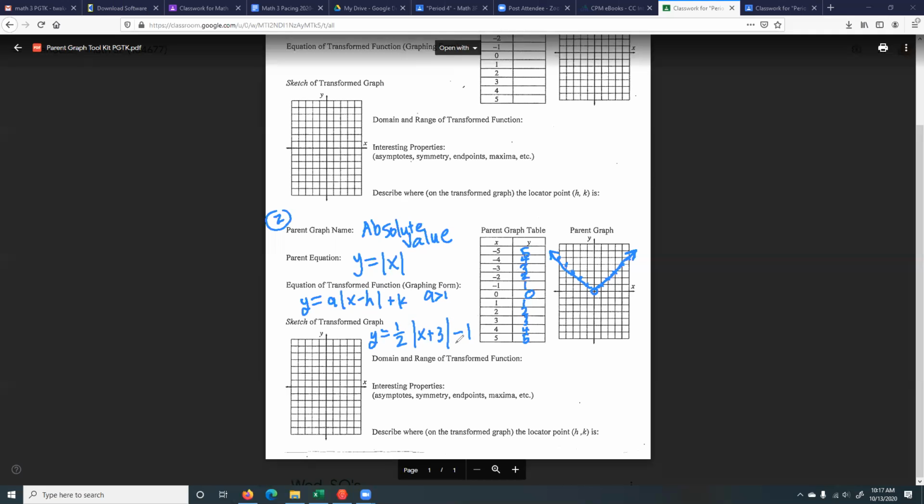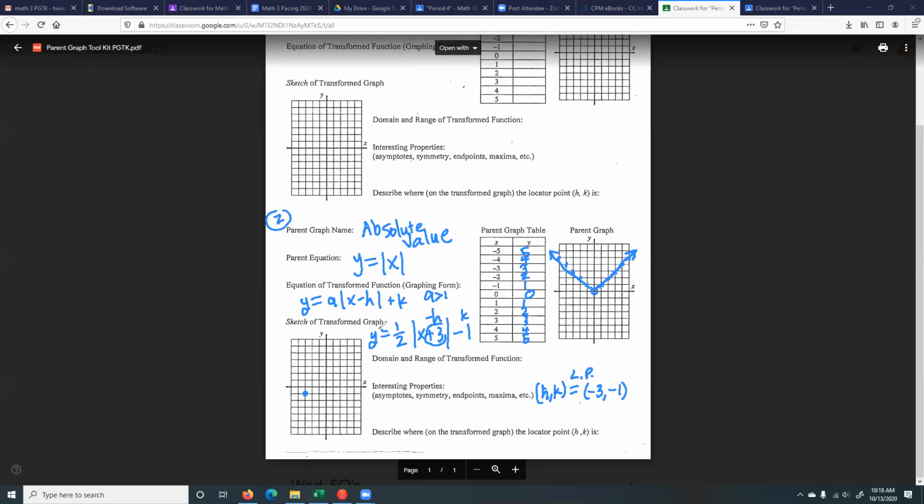So where's our H, K? Where's our locator point? I'm going to put H, K right here, H comma K, just because there's room there. That is our locator point. I'll put LP for locator point, right? So my LP, we're going to take the opposite. Remember, your H is here, the opposite of H is here, and K is here. So the opposite of positive 3 is negative 3. And then that number at the end has been shifted down 1. So we're going to the left 3 and down 1. So 1, 2, 3, down 1 is right here.